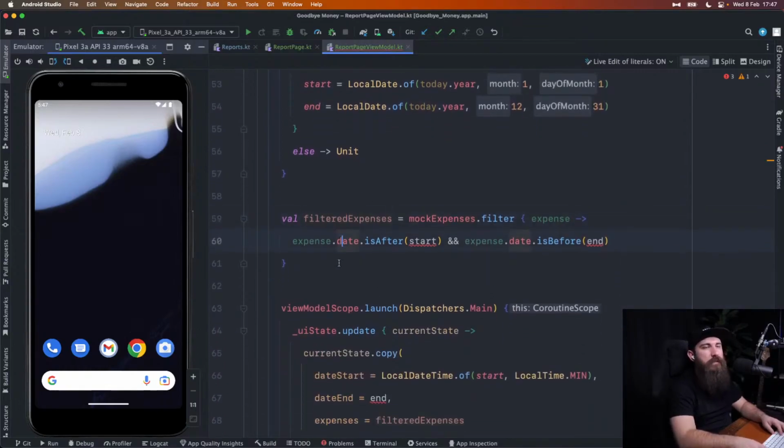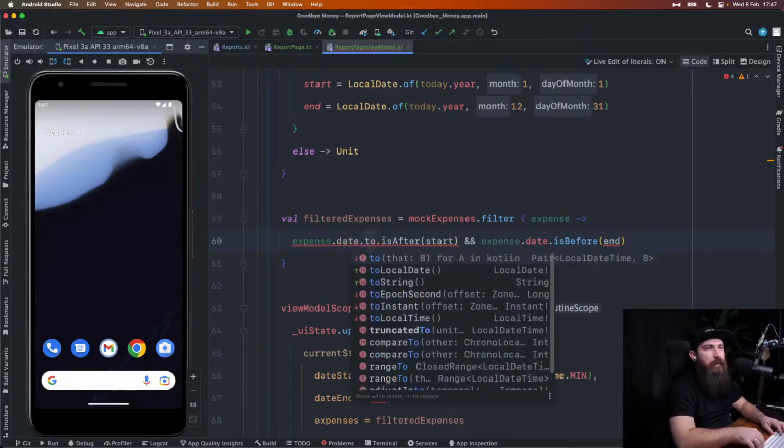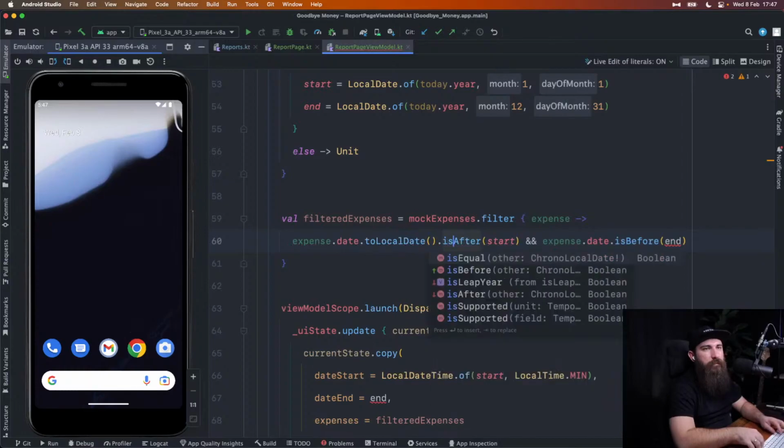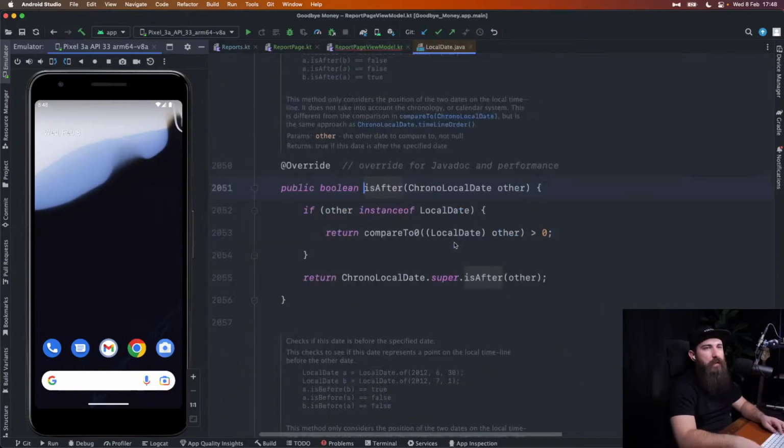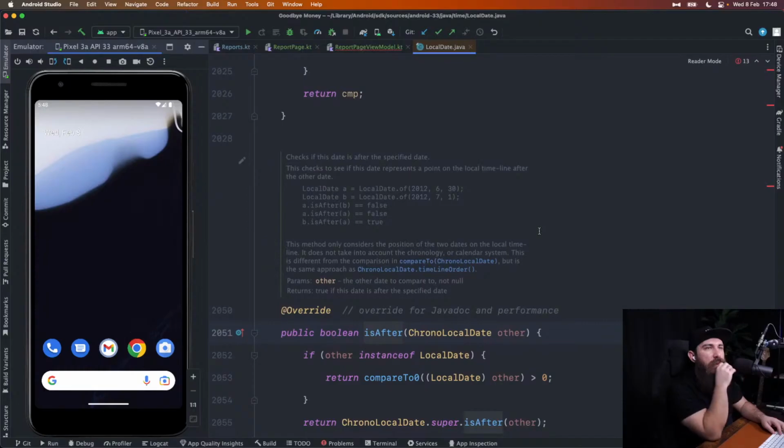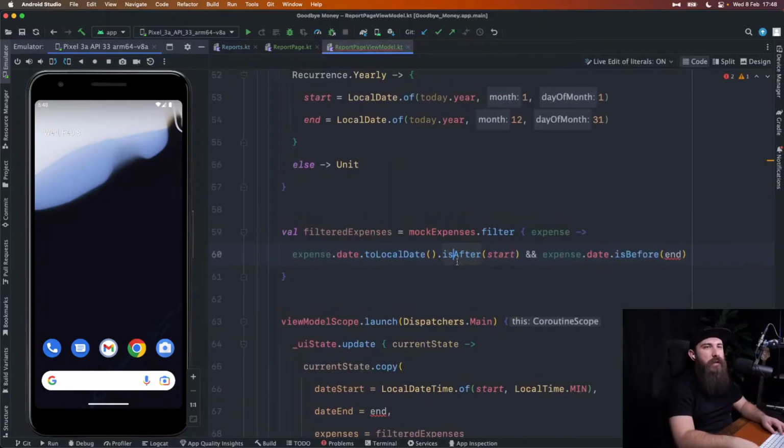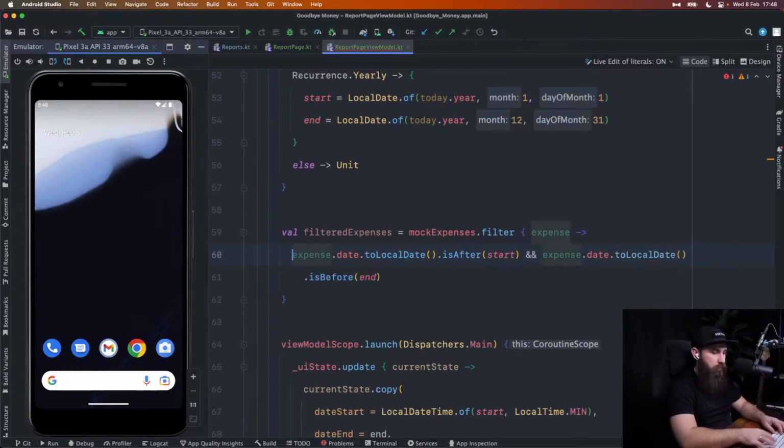All right, this is the date, which is date time to local date, is after and is, let's see, if the date, okay, I can also do this.